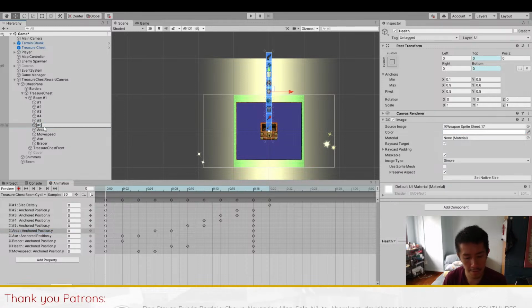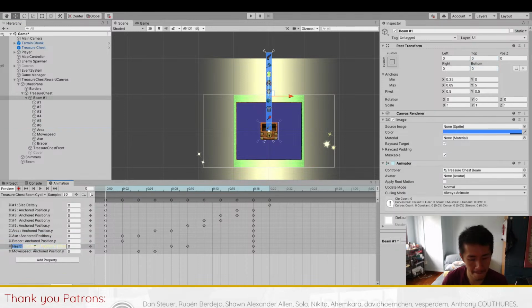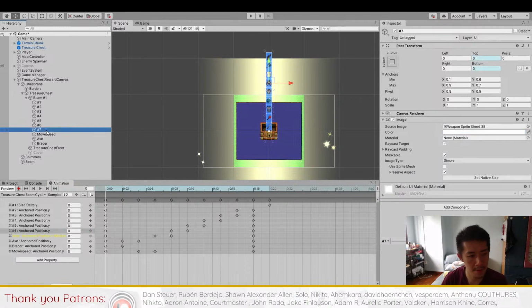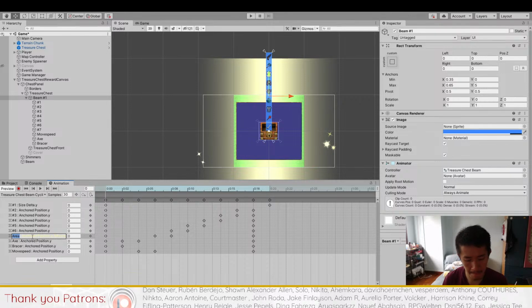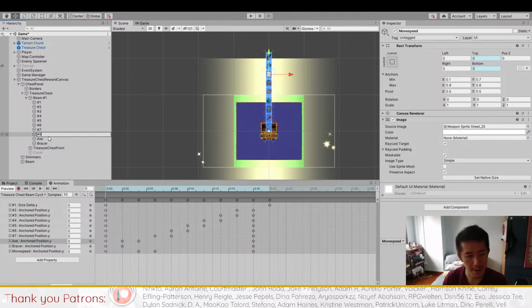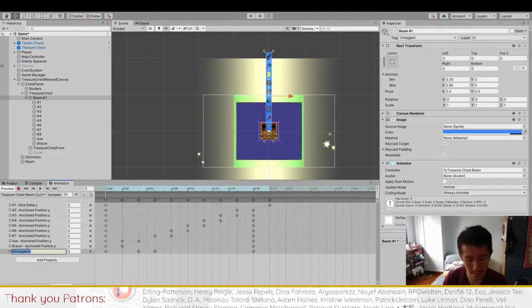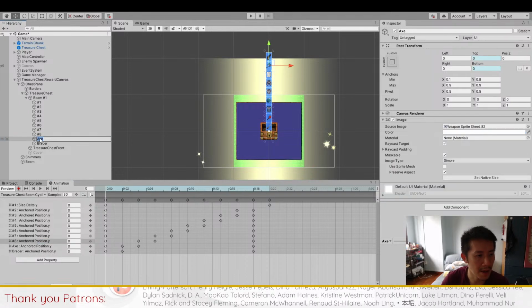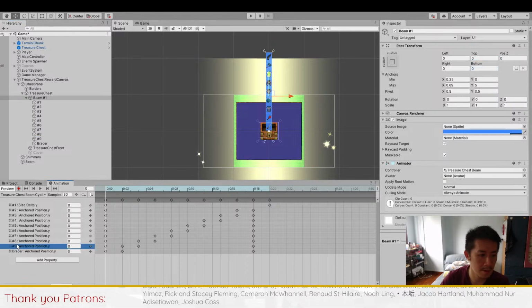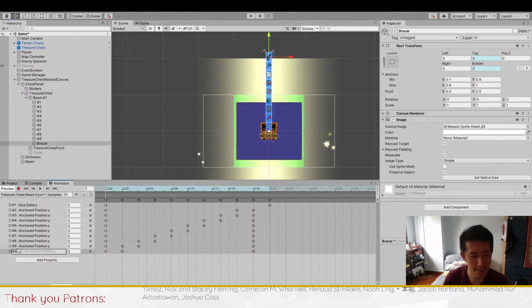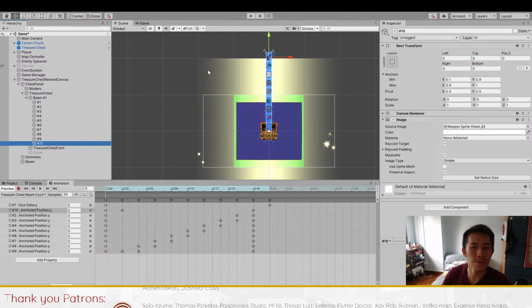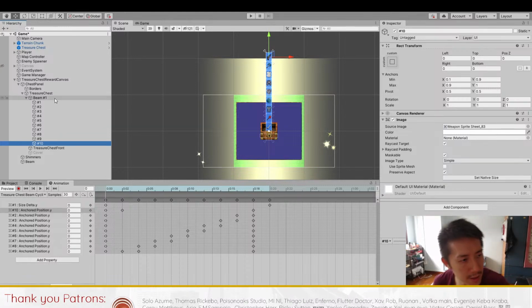Six is health. 7 is area. 8 is move speed. 9 is X. And number 10 is bracer. So then we can use code to replace these icons accordingly.